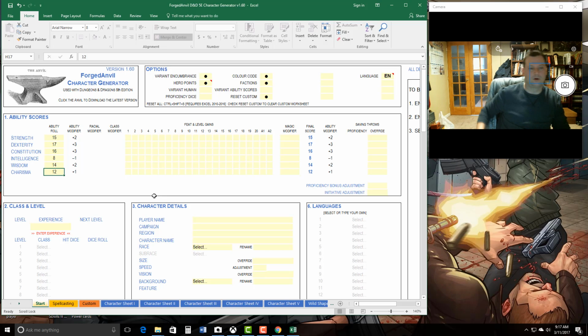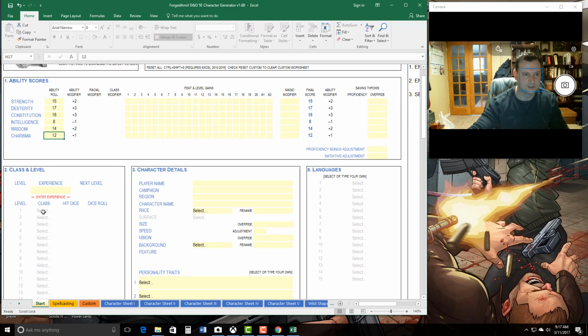Well, we don't want to make a bard. We don't want to make a paladin. Can't make a wizard. We don't really want to make a cleric. But let's explore our class options. So cleric, possibly fighter.